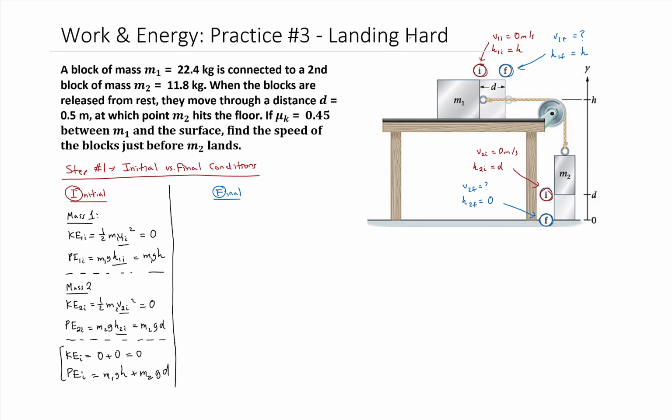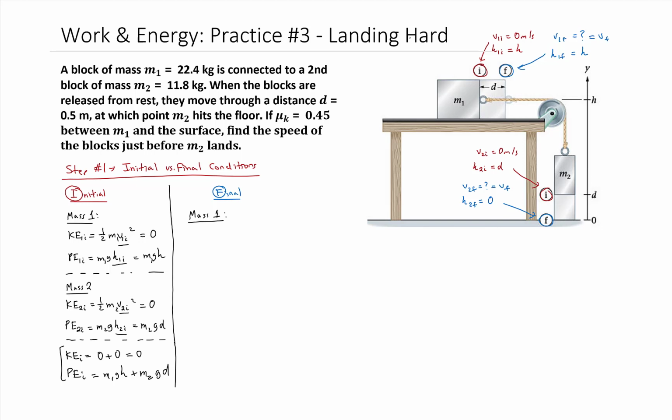Before we move on back to the table in step 1 again, there's something else we want to analyze, and it's whether these final speeds for both the blocks are the same or different. Because both of these blocks are attached by a string, we can assume that they're going to have the same speed at the beginning and end. So here we should make the assumption that the final speed is just vf for both mass 1 and mass 2.